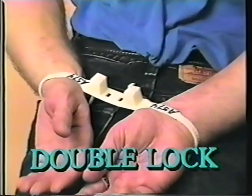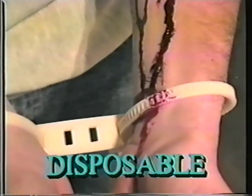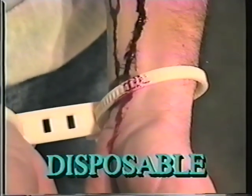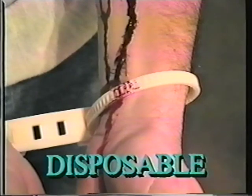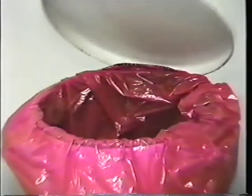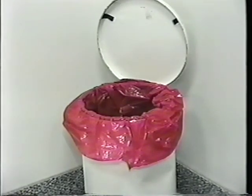The MaxCuff is inexpensive and disposable. This feature is especially significant in an arrest involving potential hepatitis and HIV contamination. MaxCuff is the perfect option for meeting the standards of OSHA's occupational exposure to bloodborne pathogens. Unlike your agency's conventional metal restraints, the MaxCuff's disposability eliminates the need for decontamination.